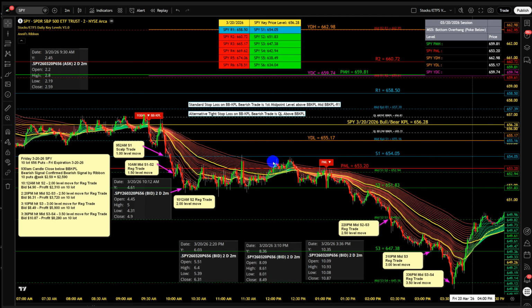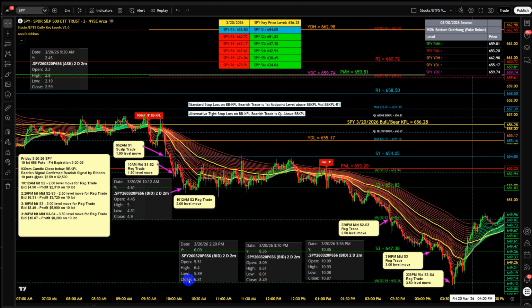It has not whipsawed back up to the bull bear key price level and taken us out of our stop loss. We're still in the trade and we're looking for additional level moves in our favor. As you can see here, price starts dropping off again once it lost the pre-market low again after this chop. And then we finally have a move down at 2:20 p.m. to mid S2, S3 on this candle here.